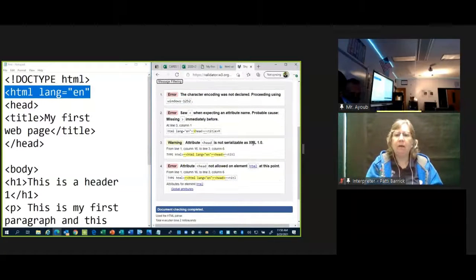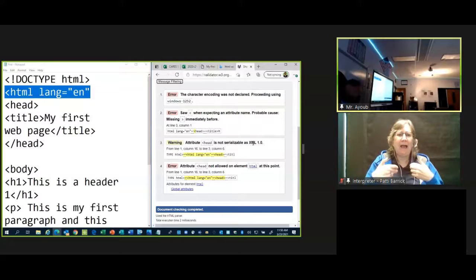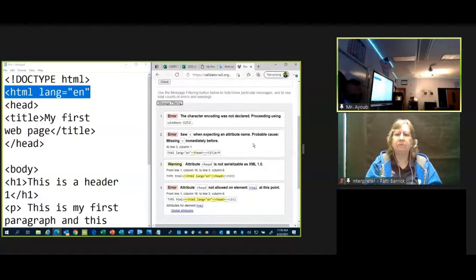Oh, look at that. Now I got more errors. So you guys think you see my error? Look at what these say. The first one here, number 1, is a previous error. So I made a mistake on purpose and it gave me 3 errors. Can you guys tell what my error is? Look at the code. I forgot to put the greater than sign right here, and that's what's giving me all this grief.